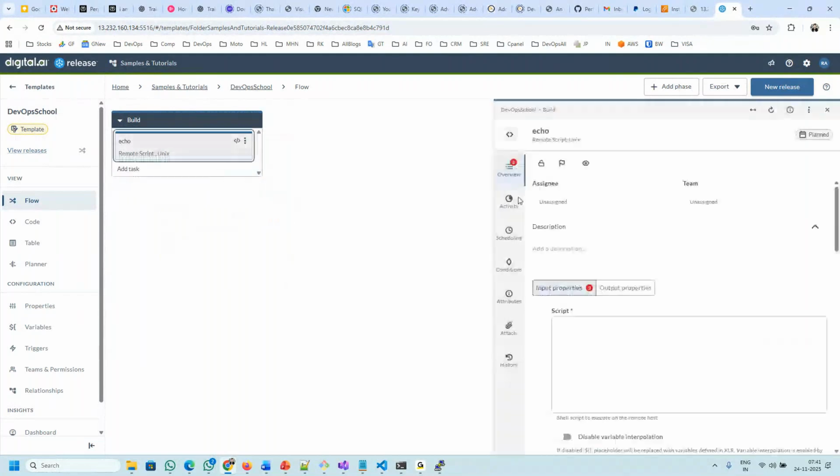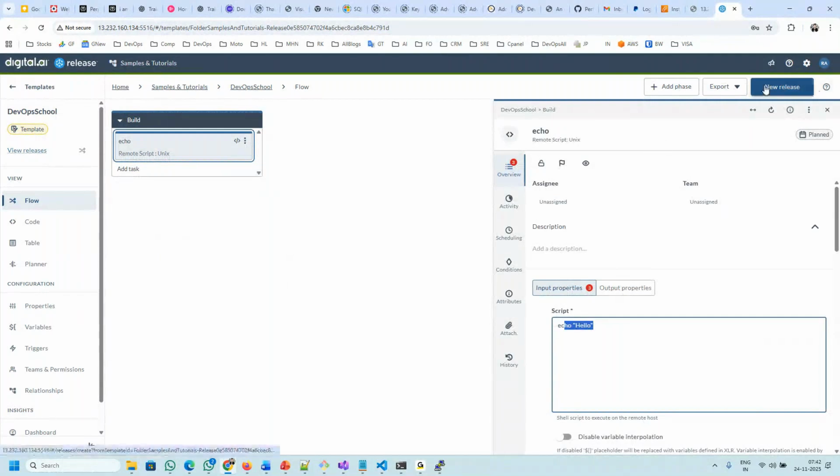Now this echo here, let's say here you are typing a password, hello, then you'll be seeing that password if you are typing something here in the code.